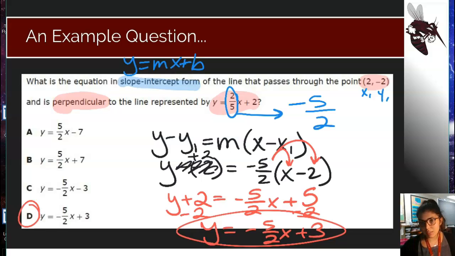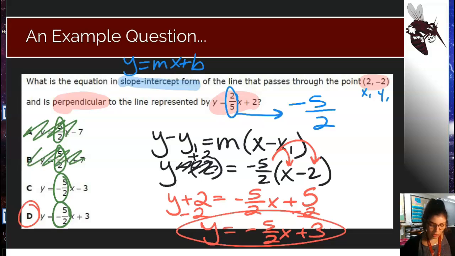Now we could have taken a second to make sure that we used the correct slope and eliminated half our answer choices. Do you notice that all of these equations do not have the correct slope? Only 2 of them do. Once I found that opposite reciprocal slope, I could just eliminate half the answer choices and be on my way to finding the right answer. Use your questions to help you out.